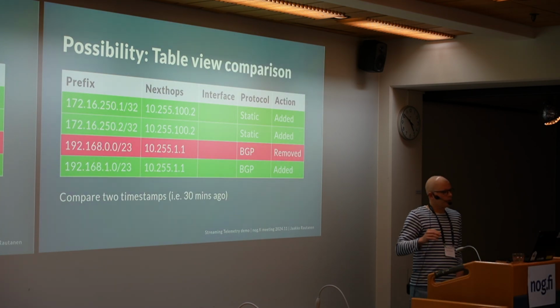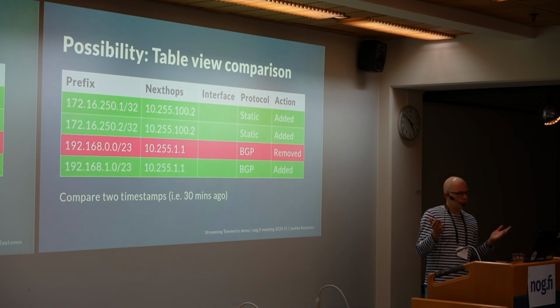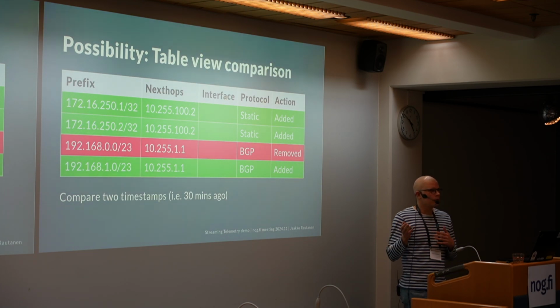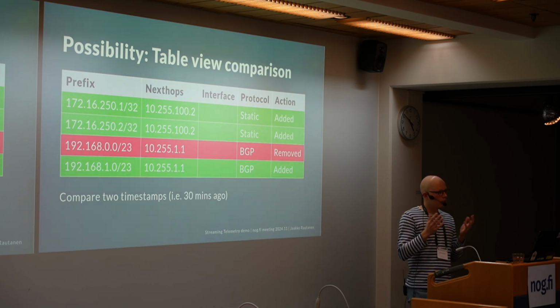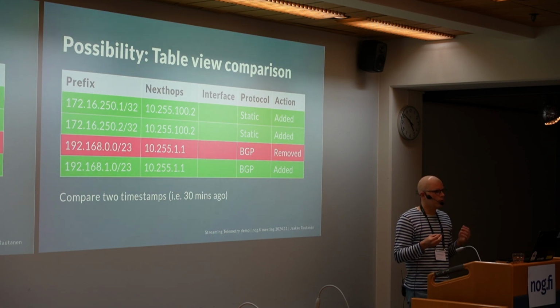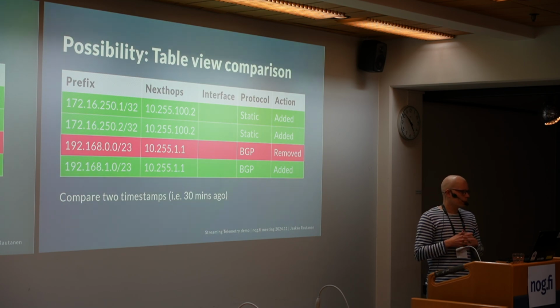So the next step from that is comparing the same table between the 2 timestamps. And this is really useful. I have used that a lot in network changes. So say, for example, you are doing some change in a network and you expect that the routing table, for example, before and after the change are equal. So what if you can check after the change and compare that routing table like 1 hour ago or 30 minutes ago and see only the difference, only added and removed lines, and then you can confirm whether your expectations were correct or not.